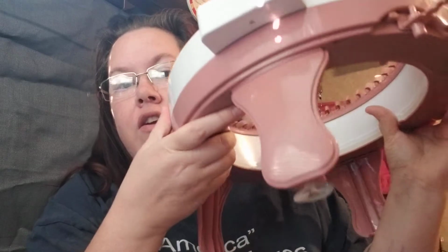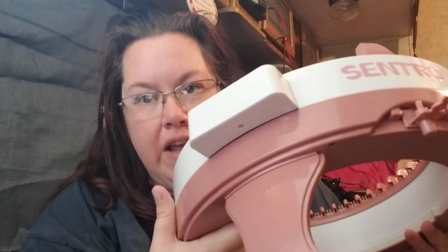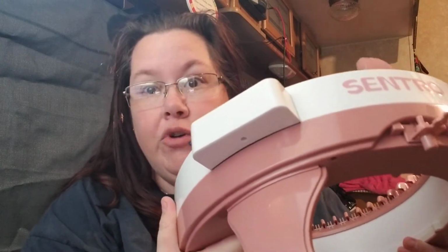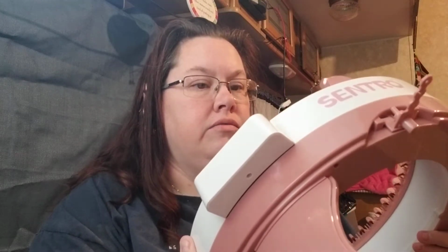It's called Centro. And they have a row counter. This thing is big. There's a row counter. And look, suction cups on the feet. I don't have a table it'll suction to, because I have to use a little card table to hold this, because I have nowhere else to go with it. But this one is, I want to say it's 50 peg. Is that right? Okay, anyway. Yeah, I think it's 50. No, 48.